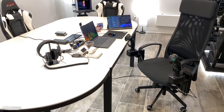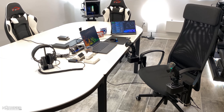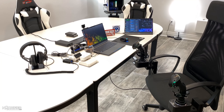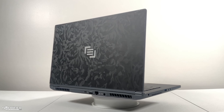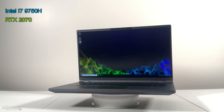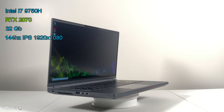A strong workstation and a strong gaming PC often have similarly specced parts. Running Adobe Premiere or running Star Citizen, for example, both make very good use of a strong CPU, a strong graphics card, lots of RAM, and quick storage. The main gear element that was just delivered is the laptop that I will deploy with — it has a six-core ninth-gen Intel i7, an RTX 2070, and 32 gigs of RAM.